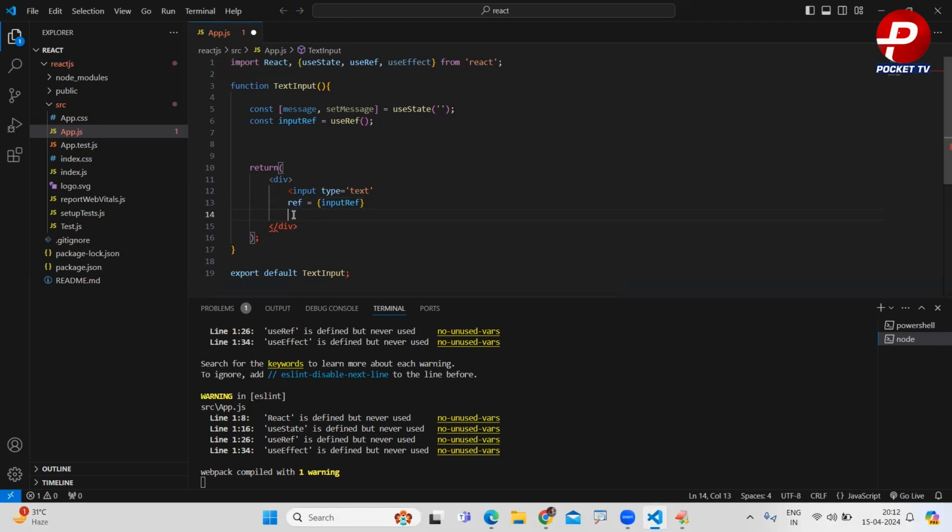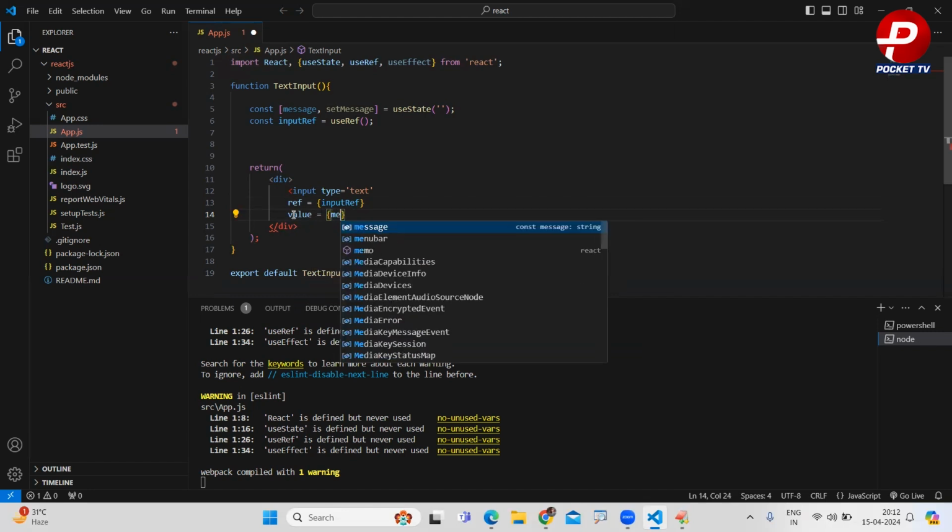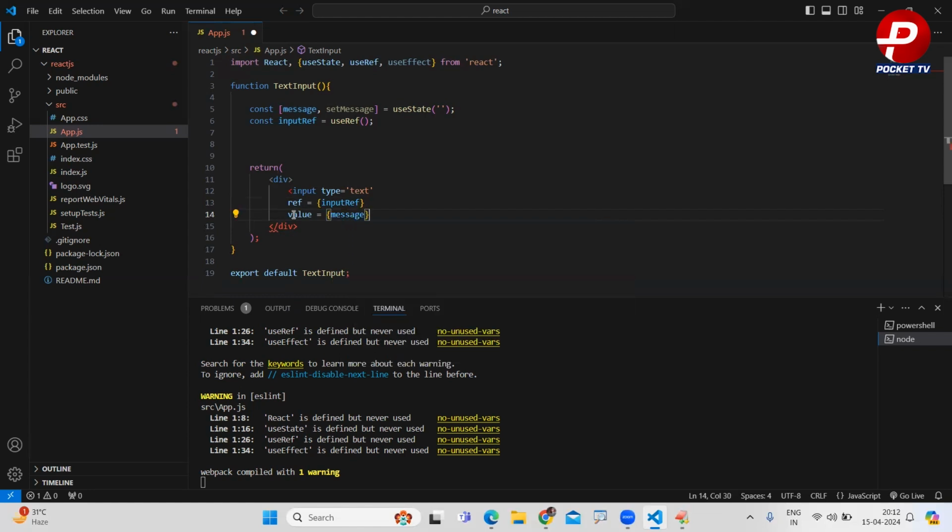Address we are giving. And sir, what is the value? Value is what you are going to write, that message we are writing. If you are confused, I am not writing everything side by side; just in the next line, you write like this. Value, that message, initial message, whatever it is. Whenever you keep on writing, we will set using the useState. That is a simple way I'll explain.